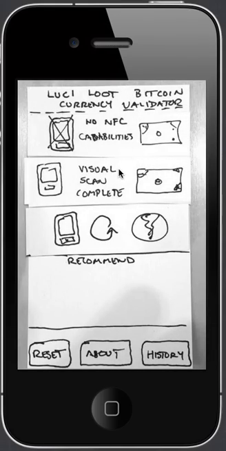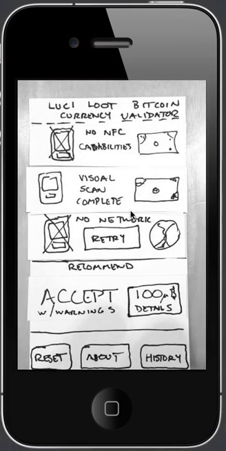After the visual scan is complete, we go out and we try and access the internet, and just in time we find out whether or not we get it. Turns out there was no network, and when we complete all three of those stages, we get a recommendation about whether or not to accept it. In this case, we accept with warnings. If we want to hear the details, we pick here. But to show you what happens with network, you would just click retry.